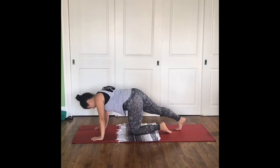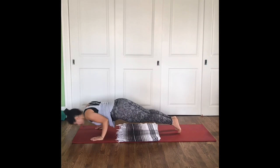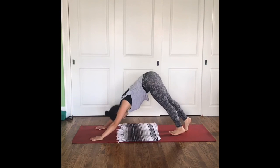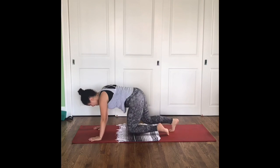Send it back. Plank pose. Lower down. Maybe chaturanga this time. Up dog. Downward facing dog. Inhale, press your hips up and back. Exhale, lower your knees.